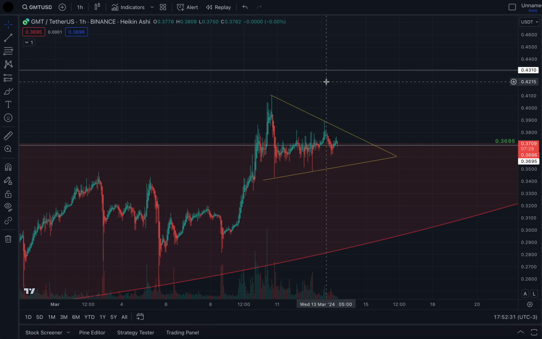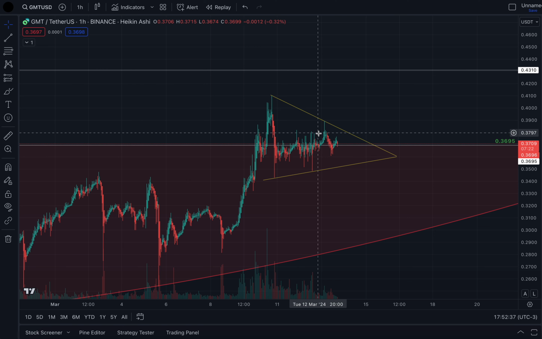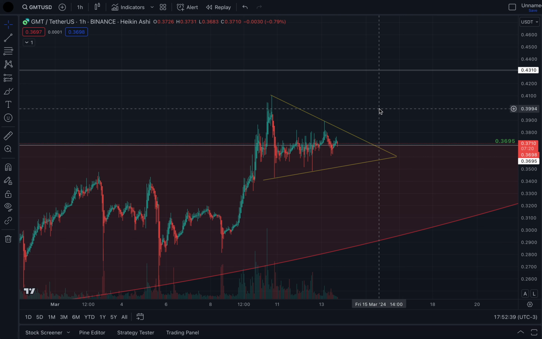A bull flag is a temporary pit stop when the price is on its way up, just for it to consolidate and people take profits and people buy in again, and then it should continue on its way. But in order to enter this trade, I'm going to need confirmation. I want confirmation that it's not going to drop down here. I want to see it move up in this direction.